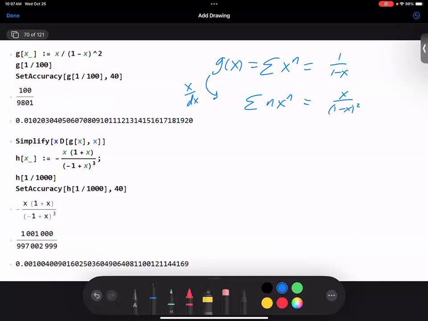Unfortunately, I don't know how to then call that new thing you get after simplifying, call that function h of x. I'm not quite sure how to do that. So what I did is I just had it simplify and printed that out as the output. Then I cut and pasted that output and defined my h of x like that. I really should learn how to do it better. If somebody wants to teach me, I am always willing to learn. What is the way to do that in one line?